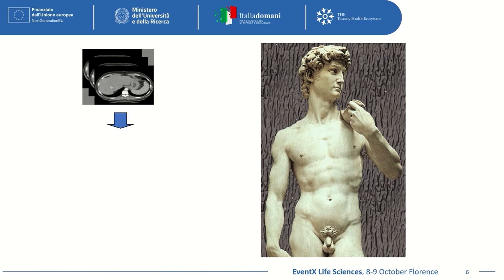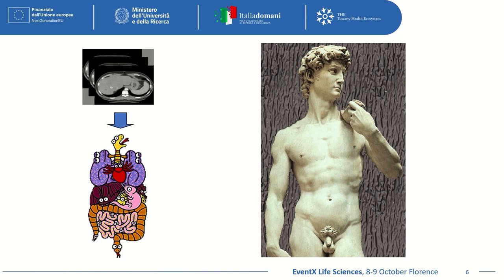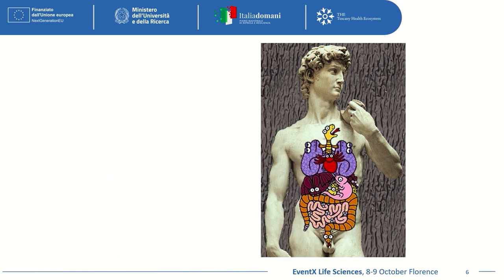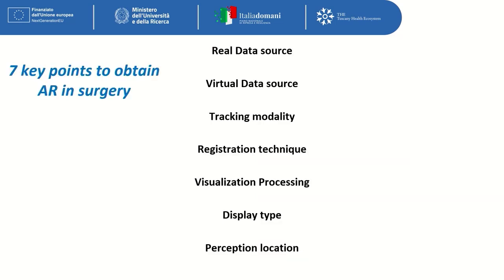In any case, it is important to understand that to obtain this kind of visualization, what we can do is to start with the medical images, and from the images we acquire a 3D representation of the internal anatomy of the patient, and eventually in this kind of information we can insert in a precise geometrical approach cutting lines and information to guide the procedure. And if you are able to offer this information over the patient inside the surgical room, we obtain the result.